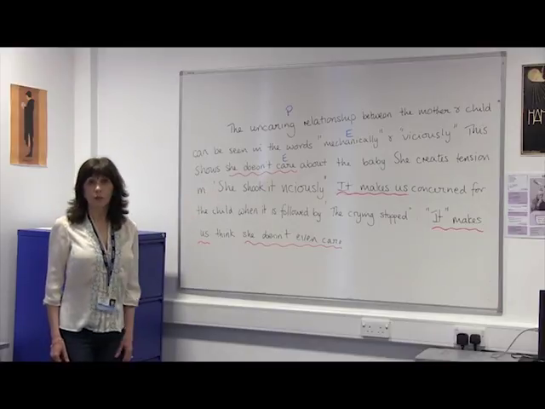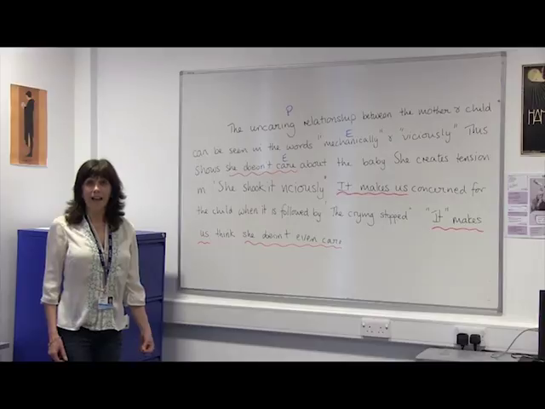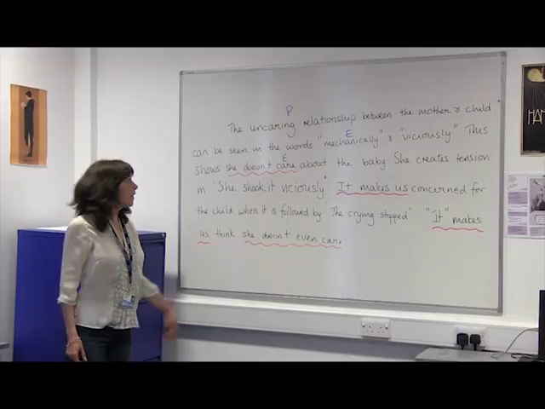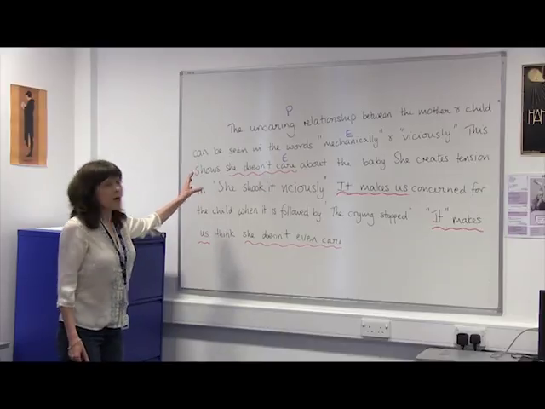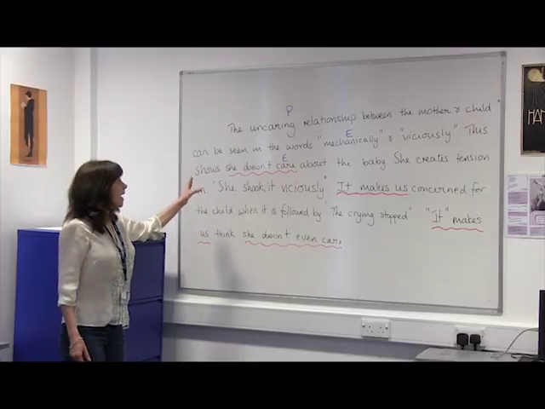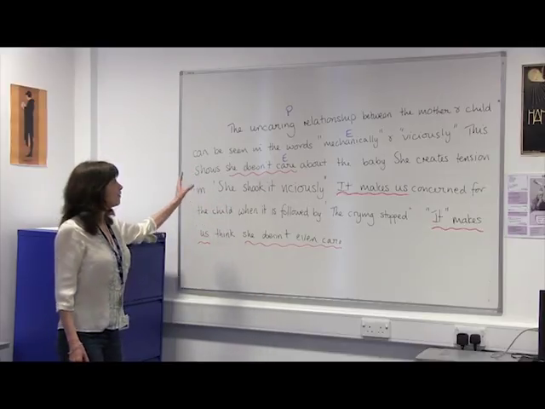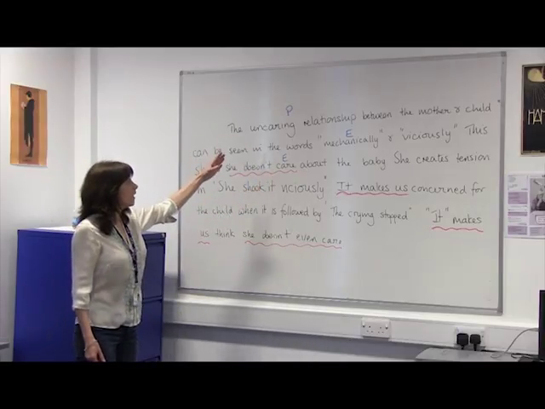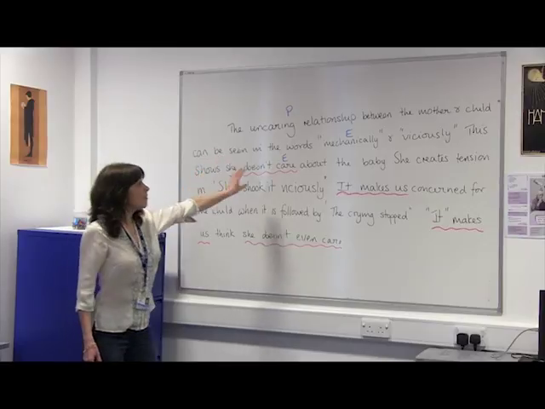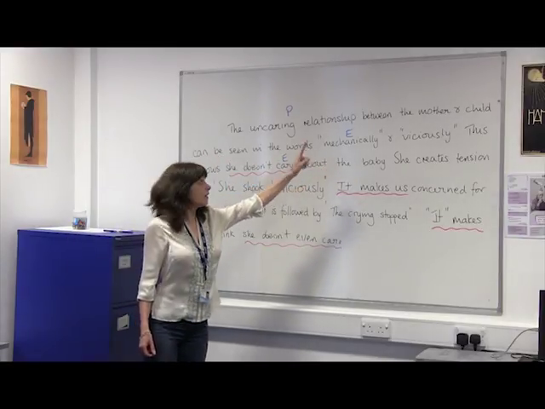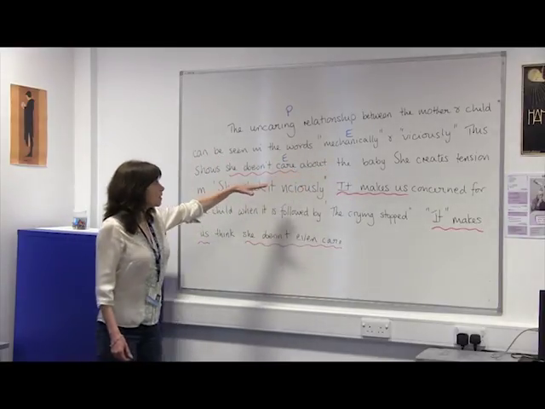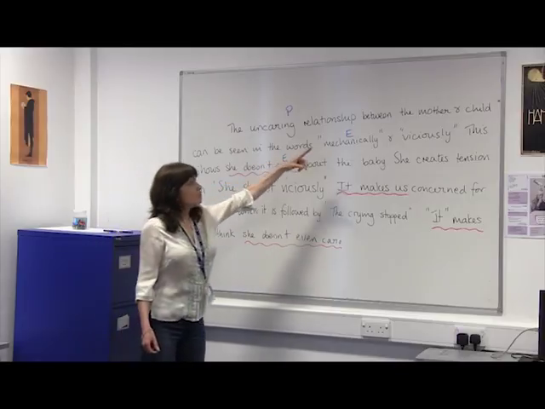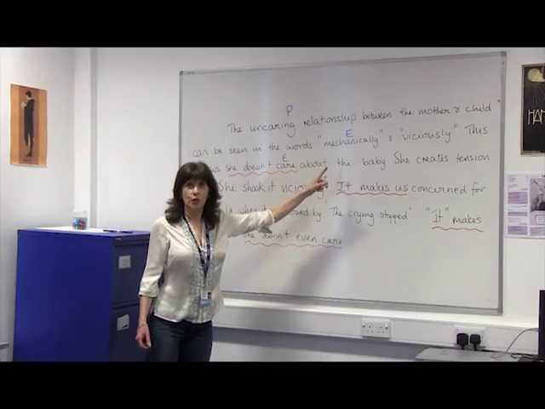Both of these extracts I'm going to show you are from an analysis linked to a particular text called Separate Tracks. Here we've got an analysis by a GCSE student. It's got some good parts to it. It follows the PEE structure very well. There's a point about the relationship between mother and child. There are some good examples that link back to that. And the explanation does show the impact of those two words there.